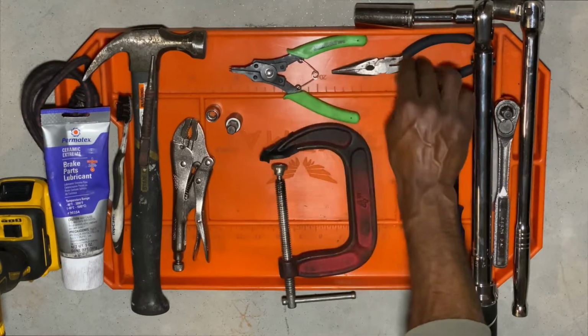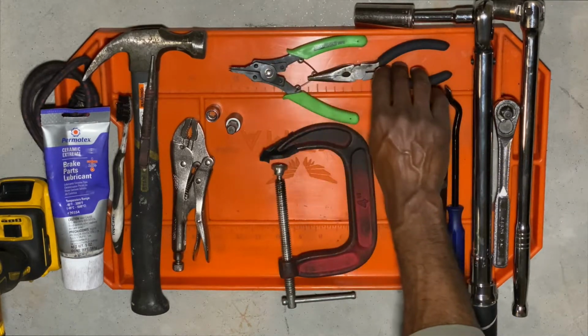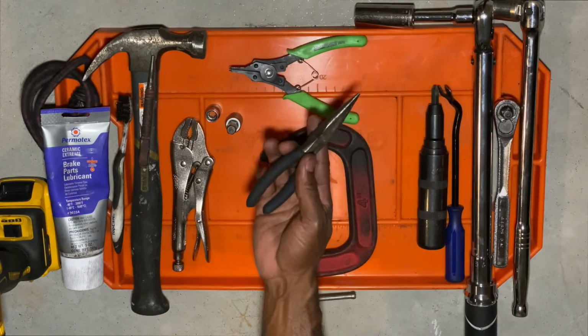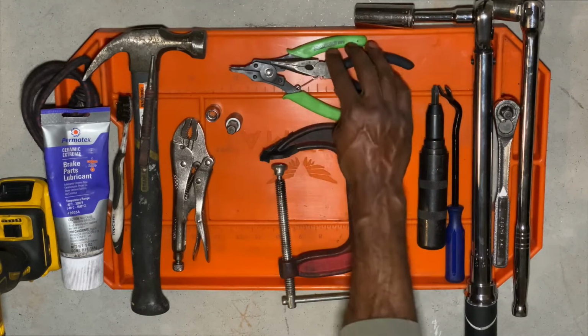You will need various types of pliers. Now, you don't necessarily need to have a plier like this. You can do this with a plier like this, but this can be used for different things like removing the brake sensors and stuff like that. I am going to reuse my brake sensors, so that's why I need these right here.